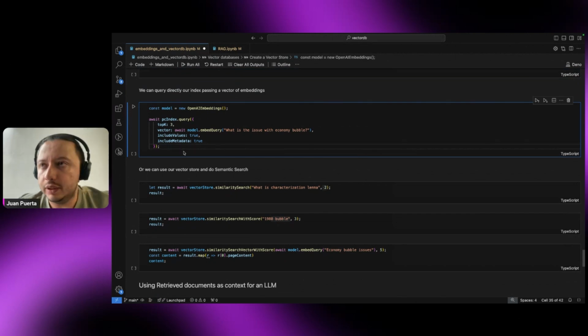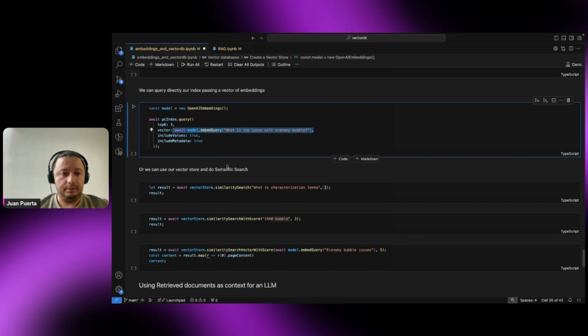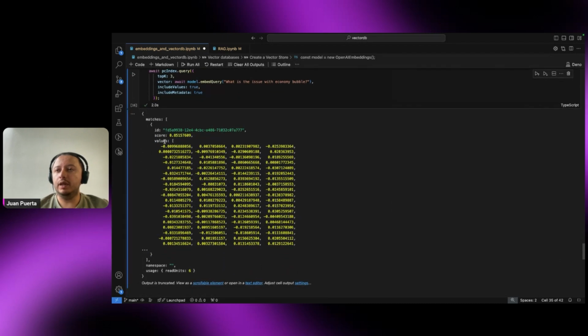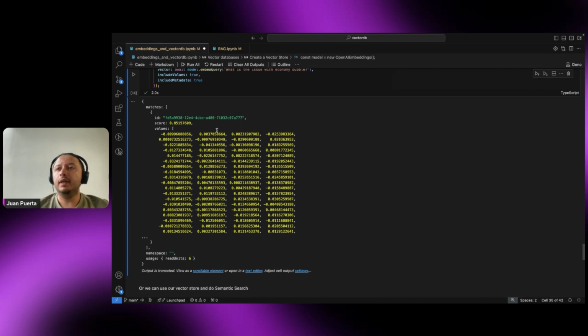One thing that we can do is, if we want to query directly using the Pinecone client and the reference for the index, we can call the query method. We need to define how many documents we want to get, and we need to pass the query, but we need to pass the query in the form of an embedding instead of text. We can define some optional values to retrieve more information from our data. So if we run this, now we get some information, and the values are also the vectors that are similar to our query.